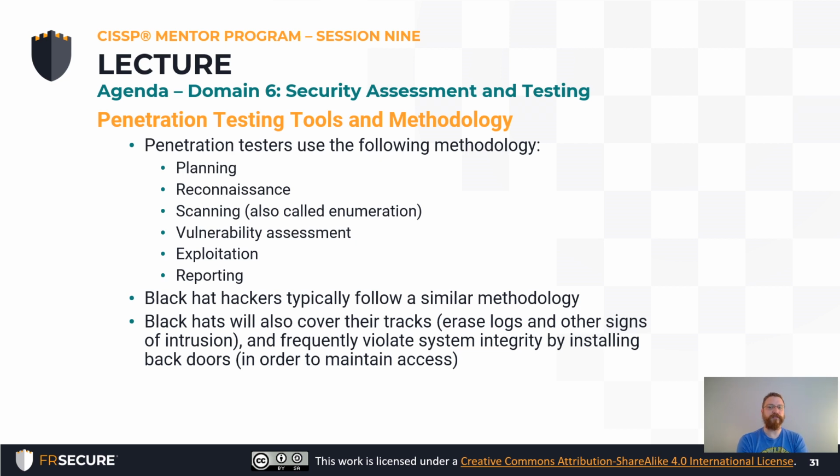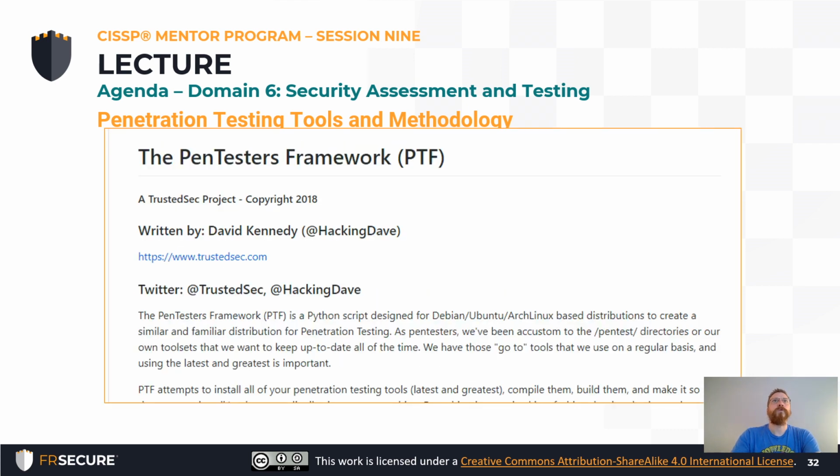So they're violating system integrity that a white hat hacker will do everything in their power to avoid doing. Pen test framework, so really good. TrustedSec, Dave Kennedy. If you're interested in pen testing, this is a great read. Very, very informative.